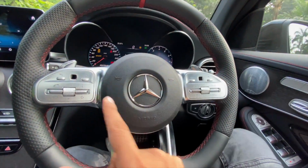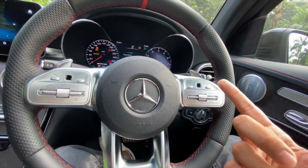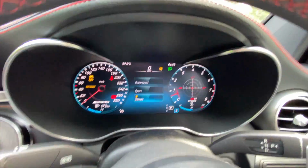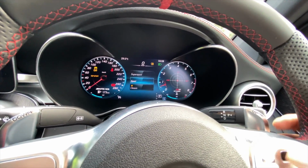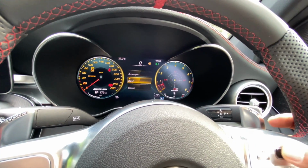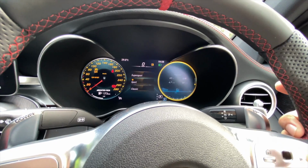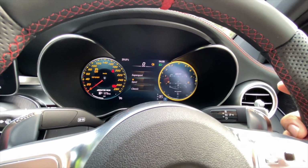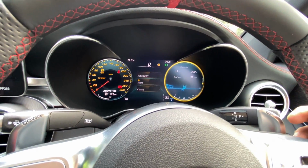Now the steering wheel has a lot of buttons. These are actually to control this screen, these are to control that screen, and obviously this is for the cruise control system of the car. Now this screen is really very rad, because you've got three different styles for the instrument cluster. You can go to the right one and browse, and you can decide if you want to change stuff there as well. Tire pressure monitor, lot of car info. It is so fantastic. Okay, it's saying 4.7 kilometers per liter right now.